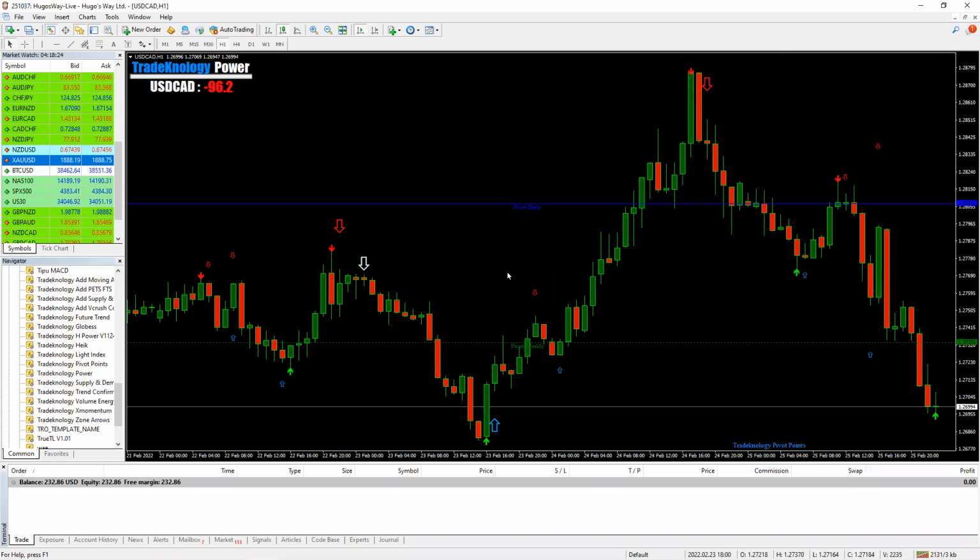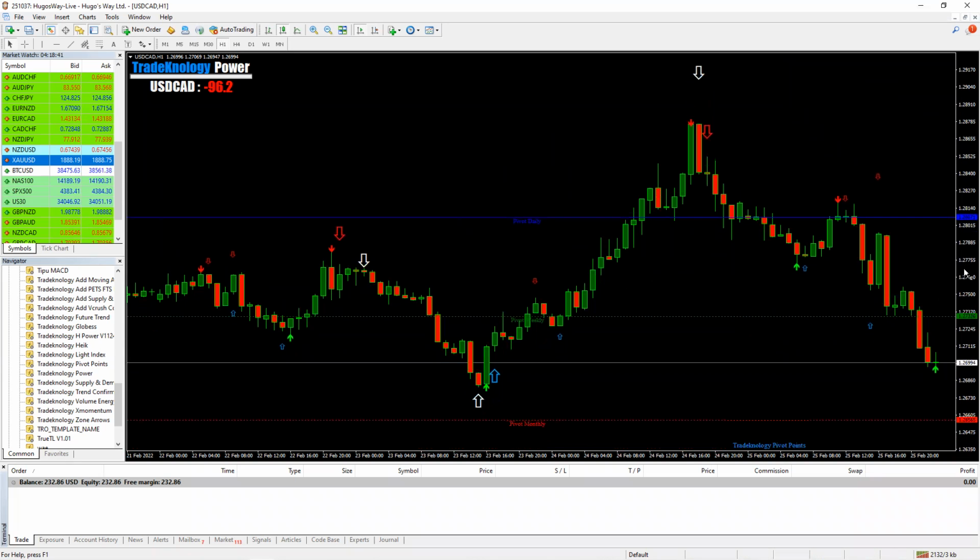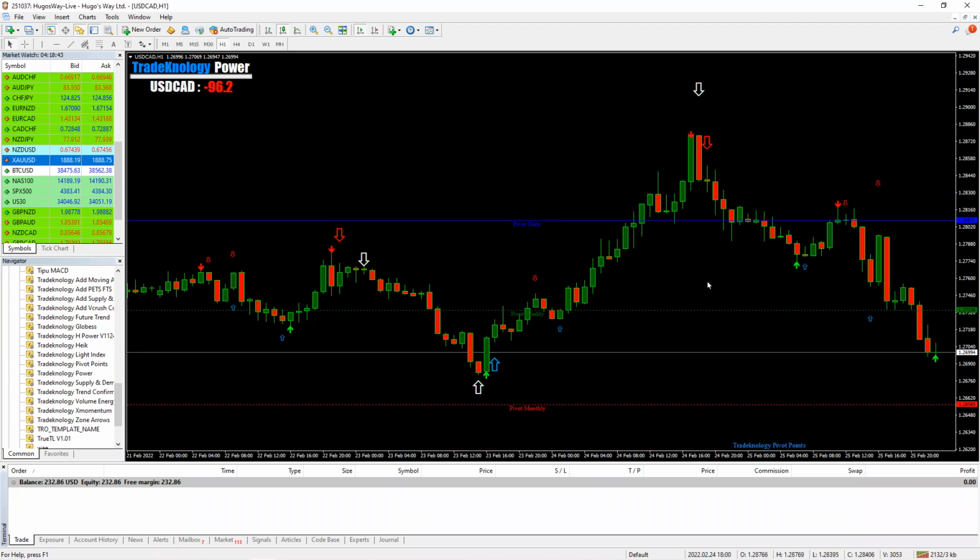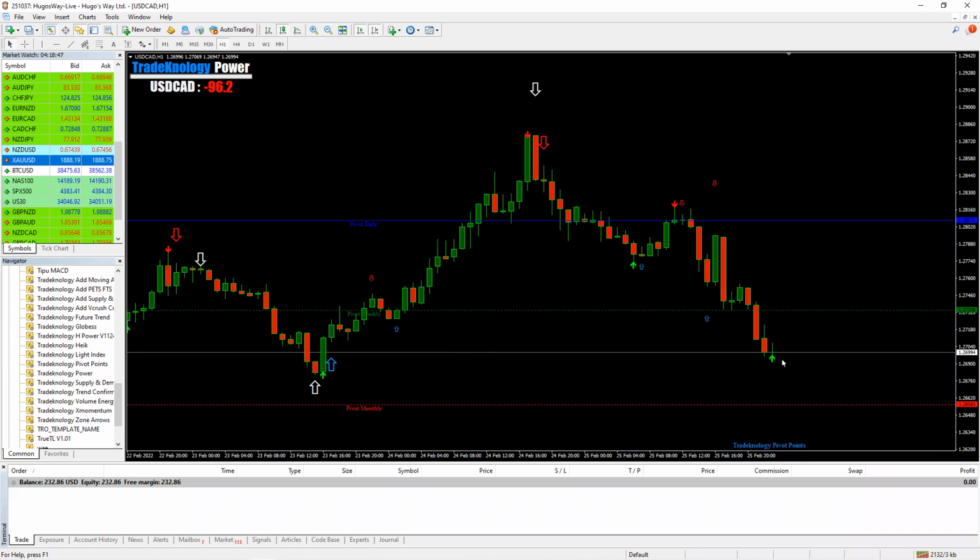All right. And as you can see, we have several indicators that come into play right here. We have the pivot points, and we have your zone arrows and your boost arrows already, everything combined. So what you do on this strategy is very simple. We're going to take, for example, right here. You see that you have 3 arrows, okay?